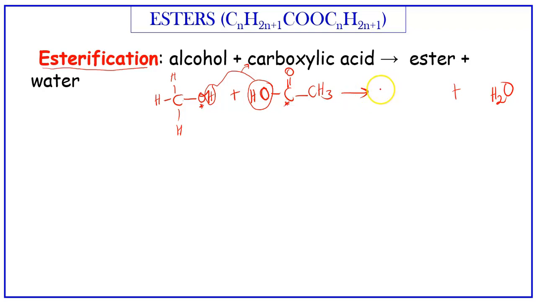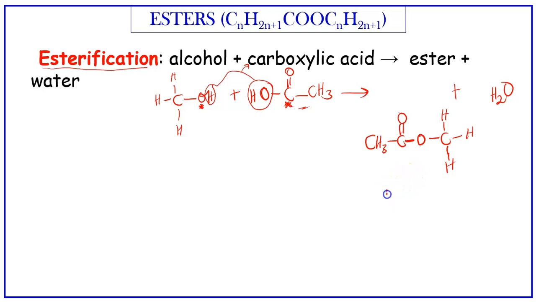I'm going to flip this, so I'm going to write this first. I'm going to bring it down here. CH3CO, that's from this carboxylic acid. Then the O from the alkanol. Remember, that is where the bonding is between the carbon and the O from the alkanol. So we have this. Okay, we'll flip this again. This, and this. Okay, so this is an ester.